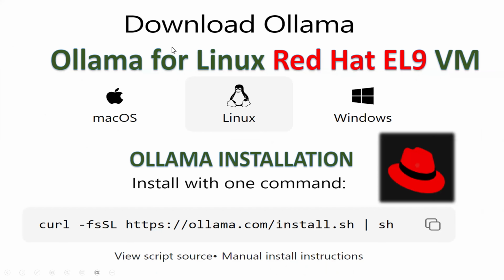So here, download Ollama. How do you download Ollama? Basically, on the Linux platform, you click on this button, you just get the curl command that you could run: curl -fsSL, then the URL for ollama.com install.sh script, which is a bash script, the .sh shell script. And then you just run this one, pipe it to Bourne shell, and it will execute it there.